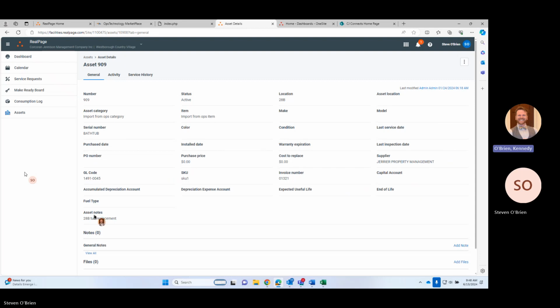We know from the notes that were manually entered by Steve on the invoice that it's a tub replacement, which is really good. But if we were trying to report on this asset, we wouldn't know that it's a tub because it doesn't say tub here. And we wouldn't know that it's a plumbing item because the category doesn't say plumbing. So this is what we're currently getting from ops, and it's obviously useless.